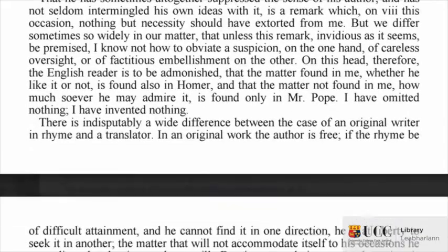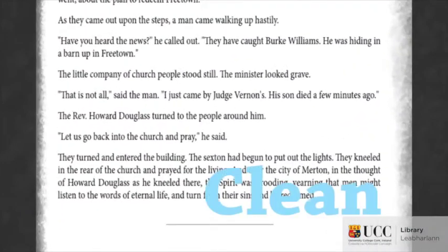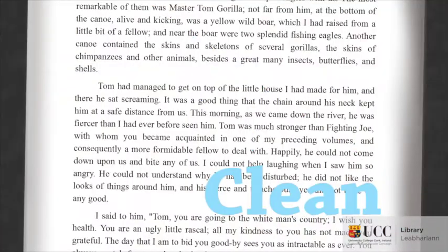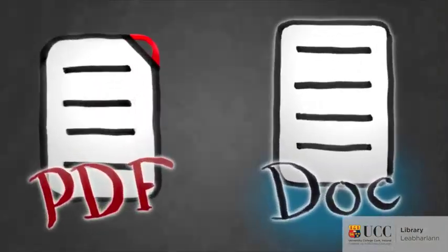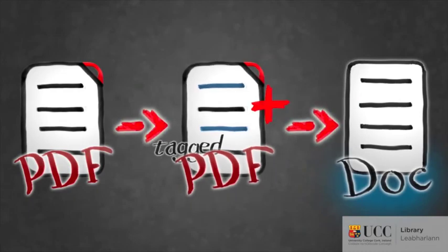SensusAccess is great at converting files. Even so, the fewer underlinings and splashes your file has, the better SensusAccess can convert it. That's why I try to find the cleanest file I can before I convert. And when converting from PDF to doc, I first convert to tagged PDF and then to doc. It gives me the best results.